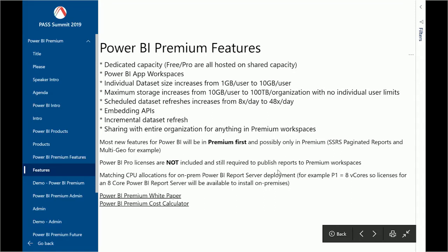It stays a P1. But if you buy a P2, you can split it into 2 P1s, put finance on that P1, so they have full reign over the setup on that machine, and then you can have the second P1 for everybody else. So if you have that monthly period of time where finance says we must have these reports and they must finish in this amount of time, that's a way to segregate some of that traffic off, which is kind of nice.